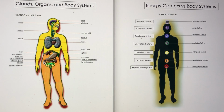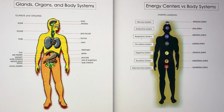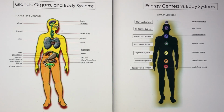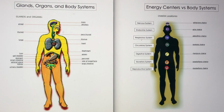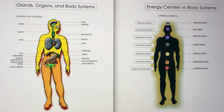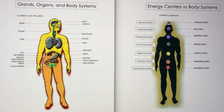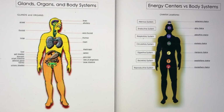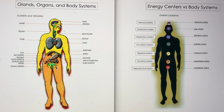Then you have the little kidneys right here, the little bean-shaped structures on either side of the large intestine. They are also part of the excretory system. The kidneys are renal organs that filter wastewater. Again, when the kidneys send wastewater into your urinary bladder, your bladder feels really full, you really want to go, or you feel a little leak if you're not in a position to go, and it gives you some discomfort if you're not able to relieve yourself right away. So you want to make sure that when you need to go, you go, just so your system feels good.